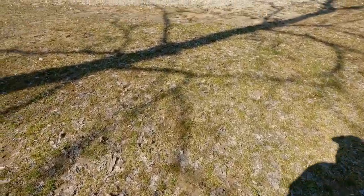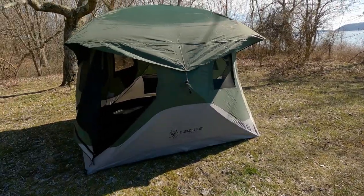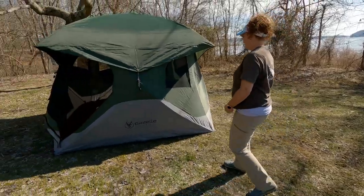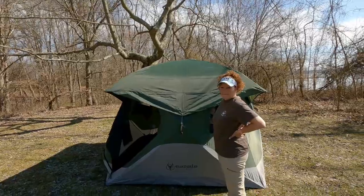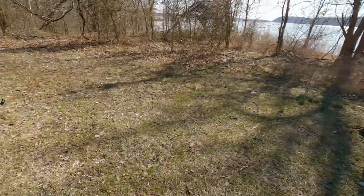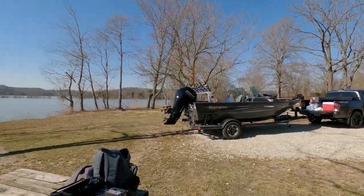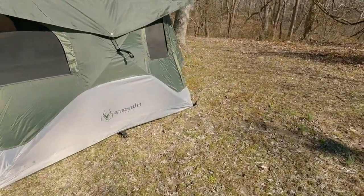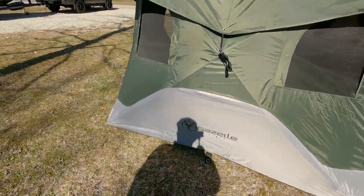This is not a backpacking tent by any means. When it's packed up, you saw how big it was — in its carrying case it's about six foot long and it weighs about 35 pounds or so. But for car camping, or like Telly and I are doing — we're out here at the lake, we've got the boat, we just got done fishing, we're going to camp tonight and go home tomorrow — all I've got to do now is get our stakes and stake out each corner, which isn't going to take very long at all.